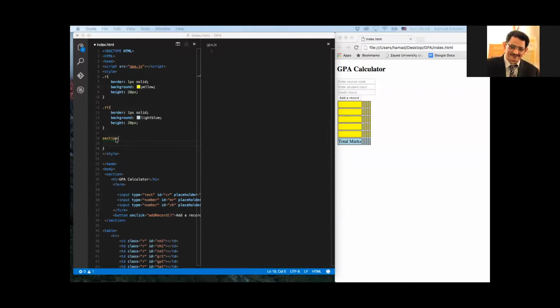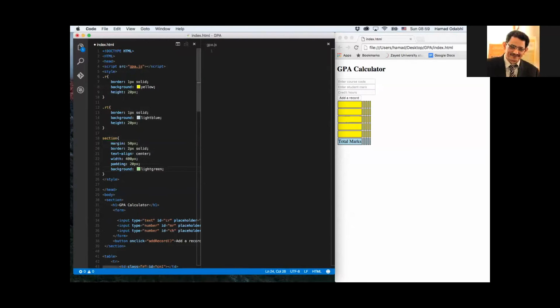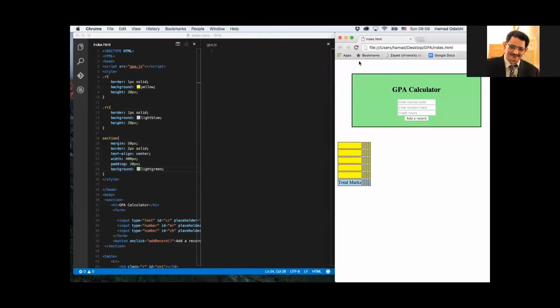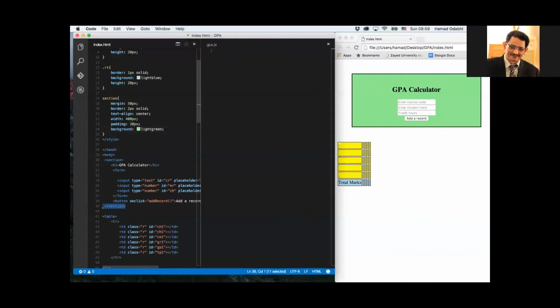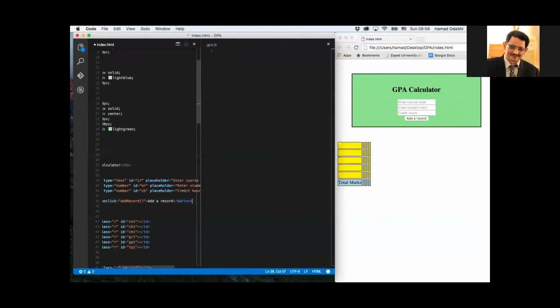Again, take the same thing. I have done some for that, so as not to waste your time. So section will have a margin, I'll have a border, and these things you're familiar with, hopefully. So that's how it looks. But you notice that the table is outside the section. I think I have a mistake in my code. I did not close the section right. Oh, I have this closing here. I should remove it. Now it should come inside.